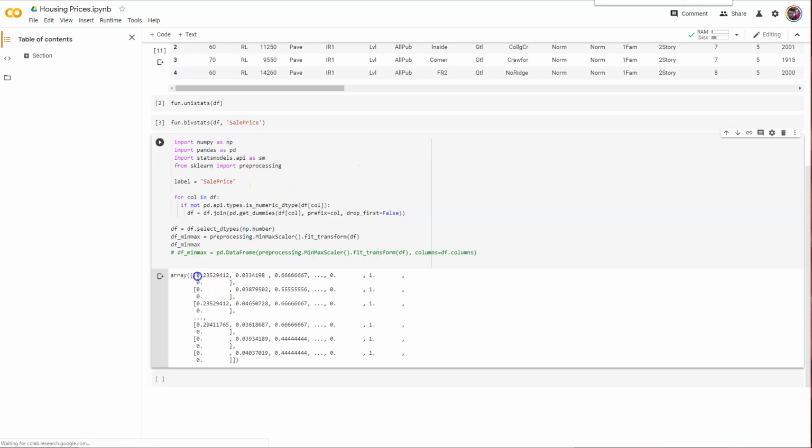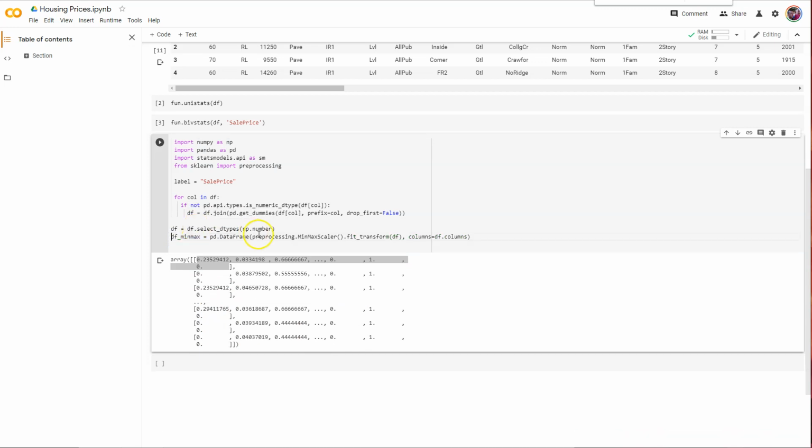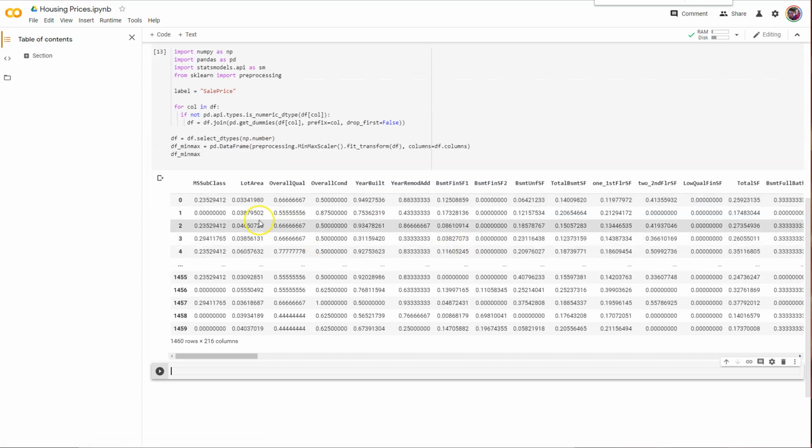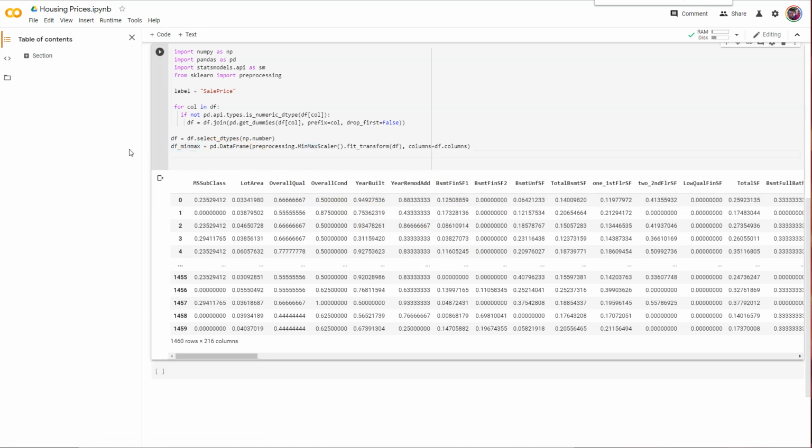See this array? This is our first column down to here. It's a NumPy array, a list of lists. And so we've lost all the column headers. But by doing it this way, calling the same thing, but we're putting the results into a data frame constructor where we can also pass in this parameter right here to add column names back into it as well. So now when we do it, it looks like a data frame again, and we get to keep all of these. Okay, so here's our min-maxed scores. No longer need to see those. We're good. We get it.